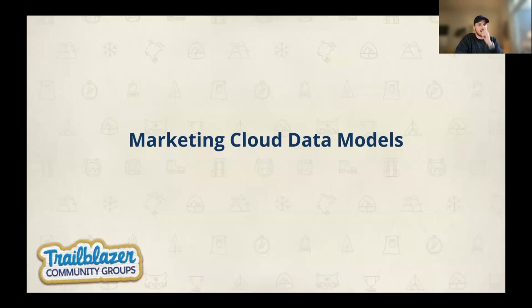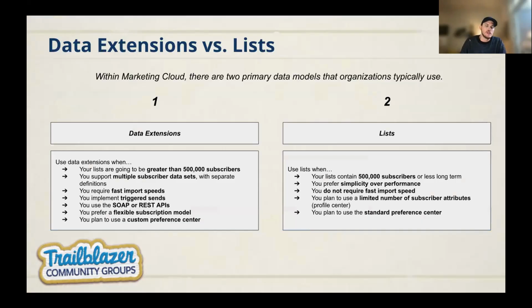And we'll start with a concept that I don't see coming up as much these days as maybe 2 to 3 years ago, but we used to have conversations a lot around which data model should we use within Marketing Cloud. And there used to be this split or differentiation between using data extensions versus using lists. And I'll cover this relatively quickly because I think that nowadays, pretty much everyone is using data extensions. There are some specific use cases where lists are more appropriate. And you can see some of those reasons on the slide.